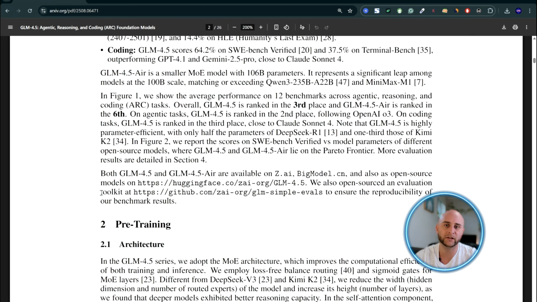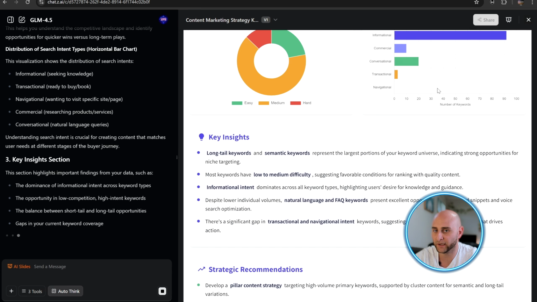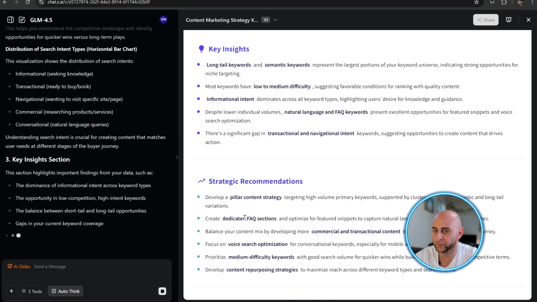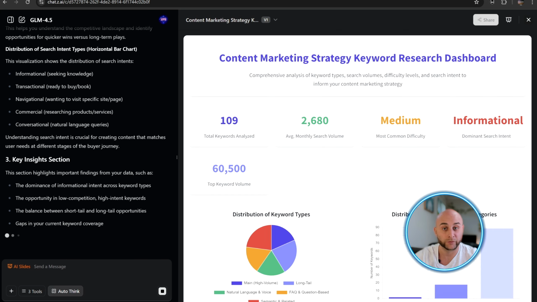Distribution of keyword types, distribution of search volume category, distribution of difficulty levels, distribution of search intent. It shows you all this data very beautifully structured, gives you key insights, a dedicated frequently asked questions section in your blogs, for example. You see, just like that, you've turned simple lists of keywords into a professional, easy to read display.